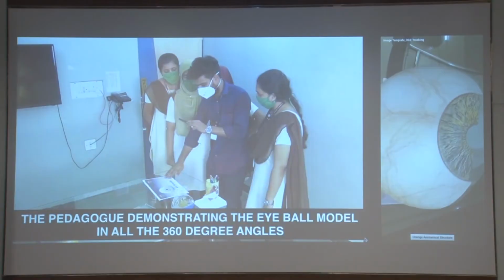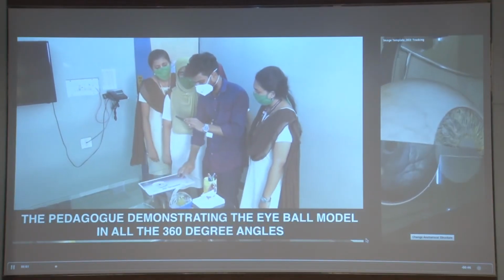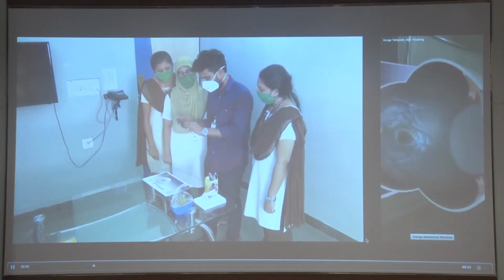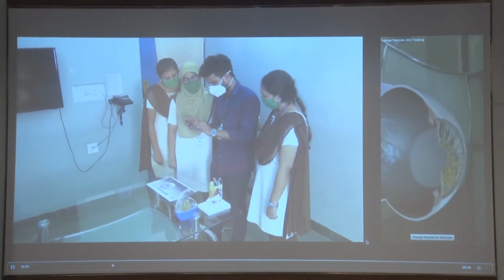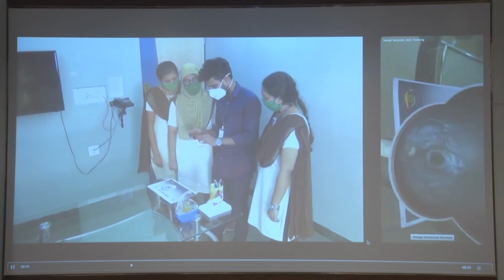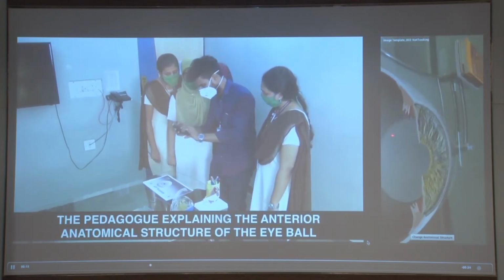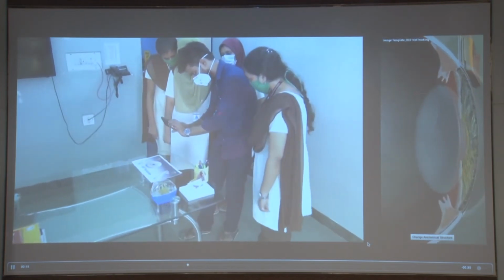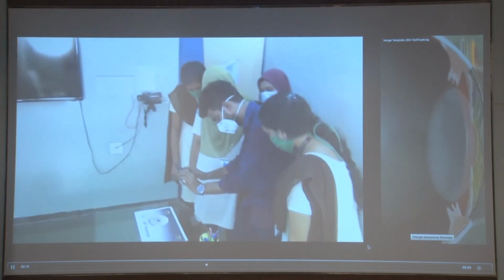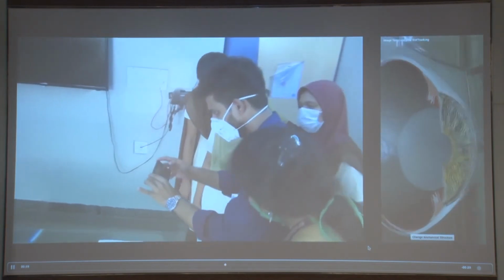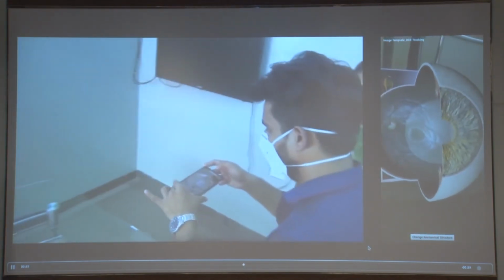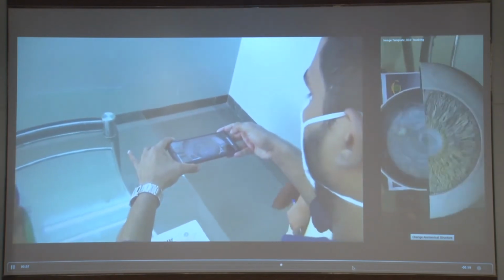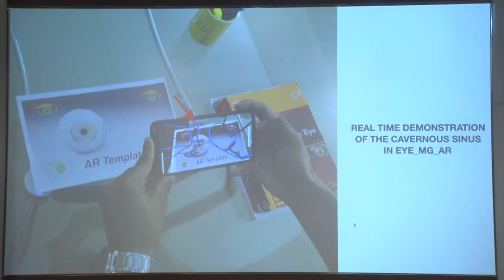So this is one of the phone applications that again I'll be demonstrating to you at the end of the session, where you'll be using your smartphone with the AR template that I have given to the attendees. So you can actually have an application. Once you have installed it in your phone, you can see the holograms in your smartphone itself. So this can actually help you in teaching, counseling. If you don't have the headset, you can also do this phone kind of a thing, where you can see the three-dimensional pictures, and you can choose your frame of choice and examine these patients. So that is also possible.